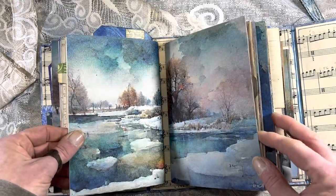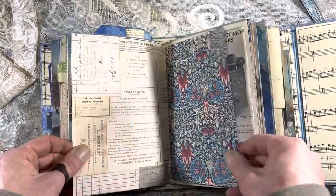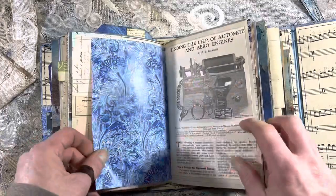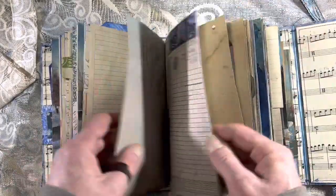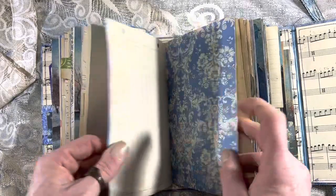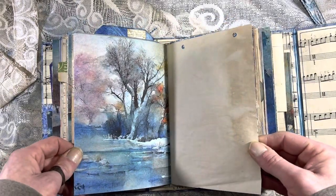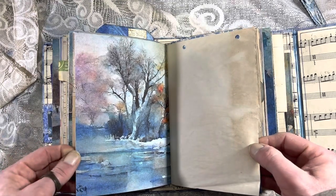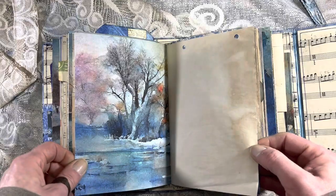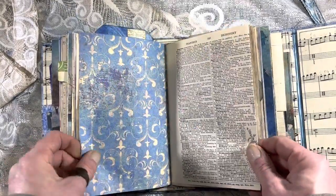More of his beautiful kit. Oh, I do. You've just, yeah. I can't. Like the last one, I can't. There are not enough words to tell you how much I love it and how good it is. Look, I mean, just look. It's like he sat and watercoloured that. And like he did watercolour it, but he watercoloured it digitally. But yeah, I can't get over how amazing that is.